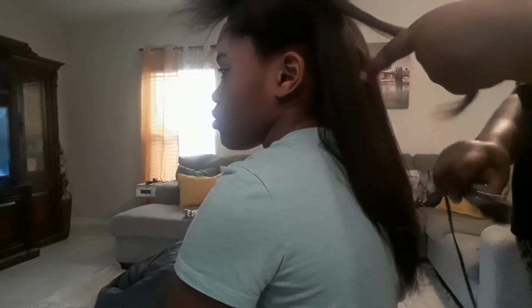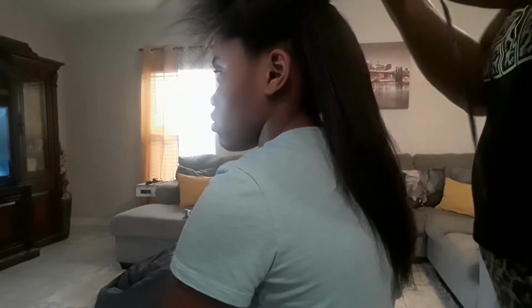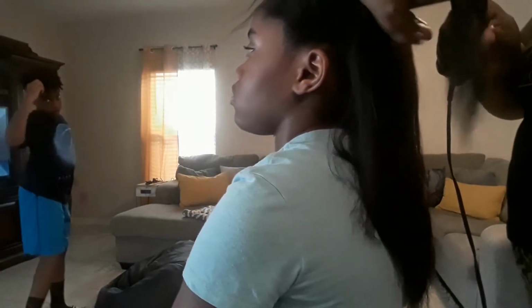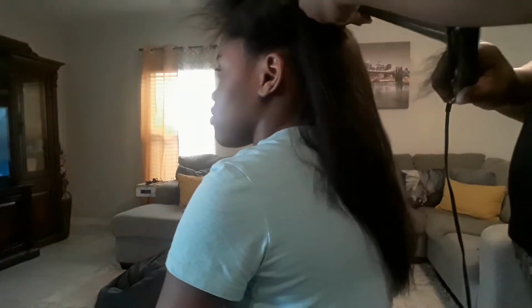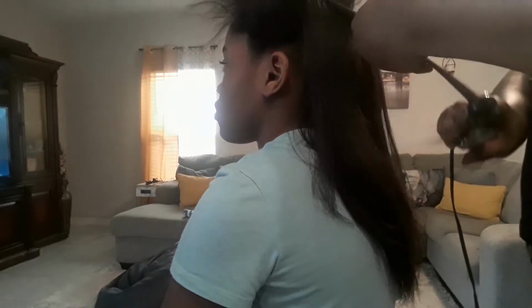It's long and thick, and she's tender headed, so combine that together, that's very unpleasant for her. So I can just imagine how traumatized she was every time I had to style her hair. So this makes it a lot easier for her to manage, and for me, and it's also very time consuming.